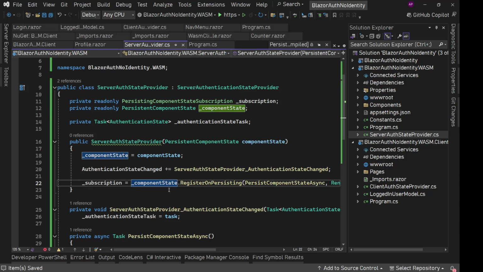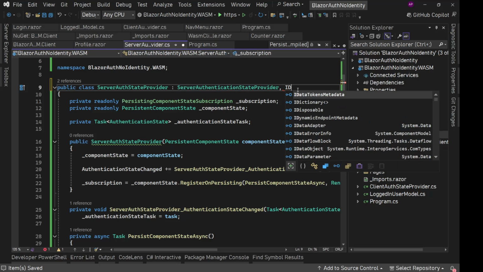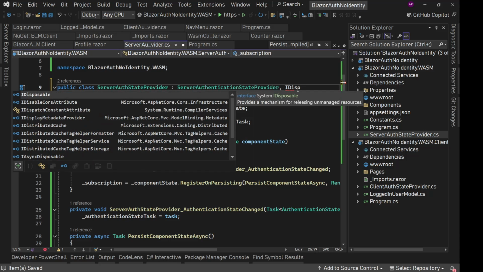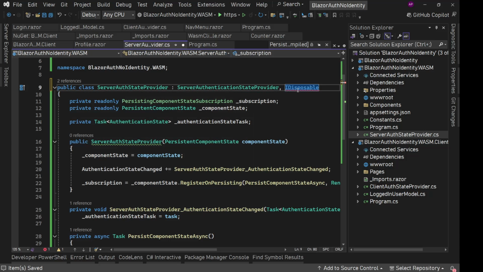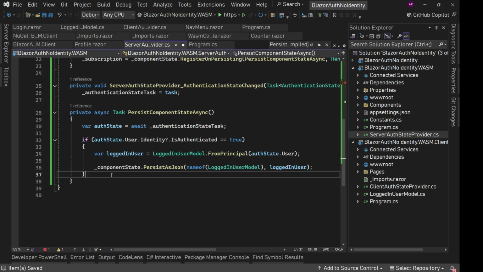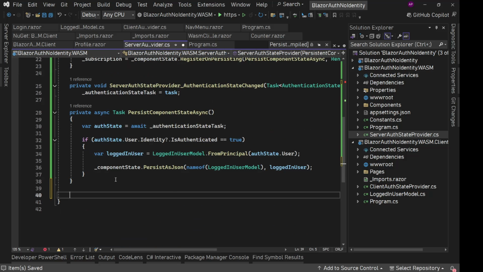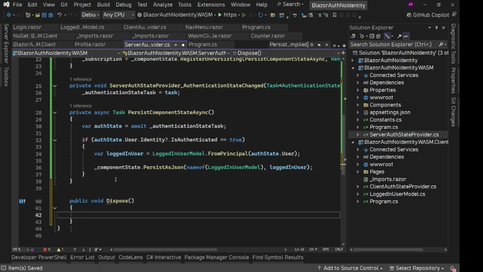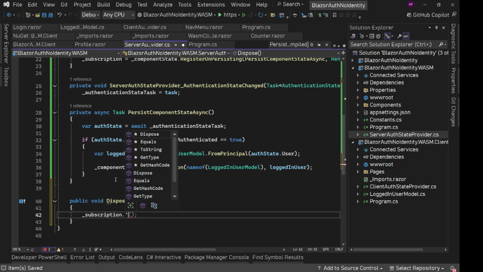All right, now when this is getting disposed, we can simply implement IDisposable, and we can have public void Dispose. Inside this we can say _subscription.Dispose.